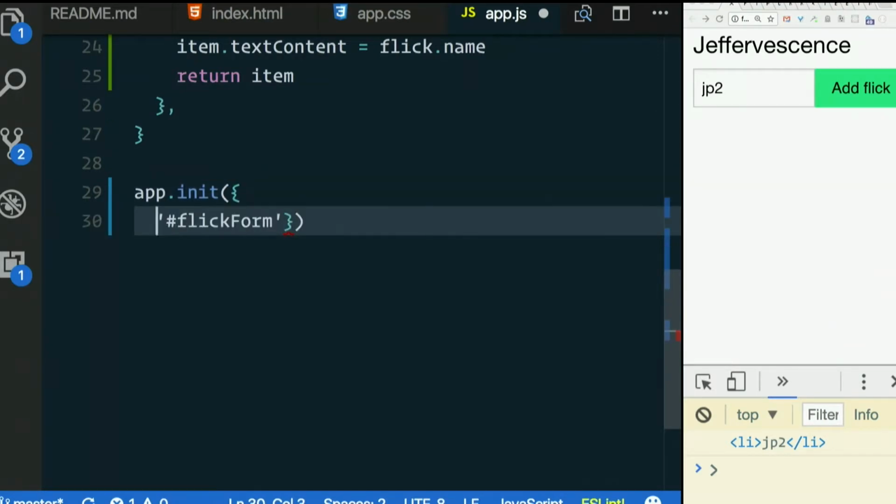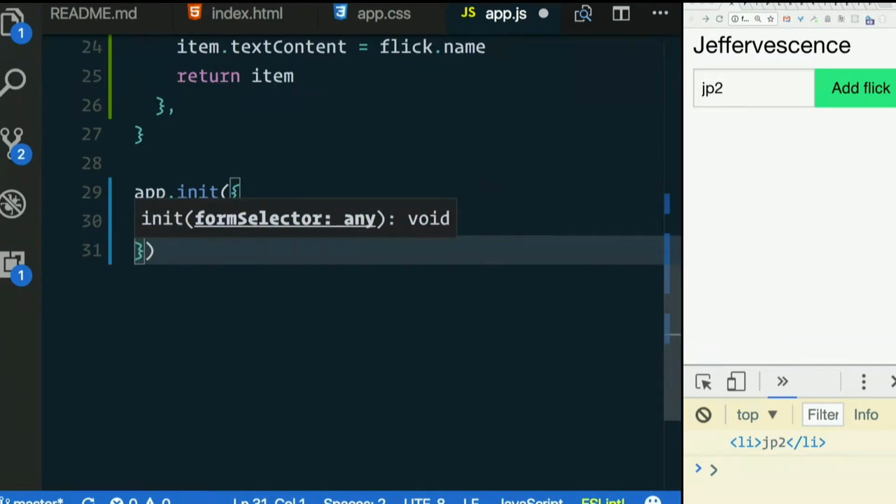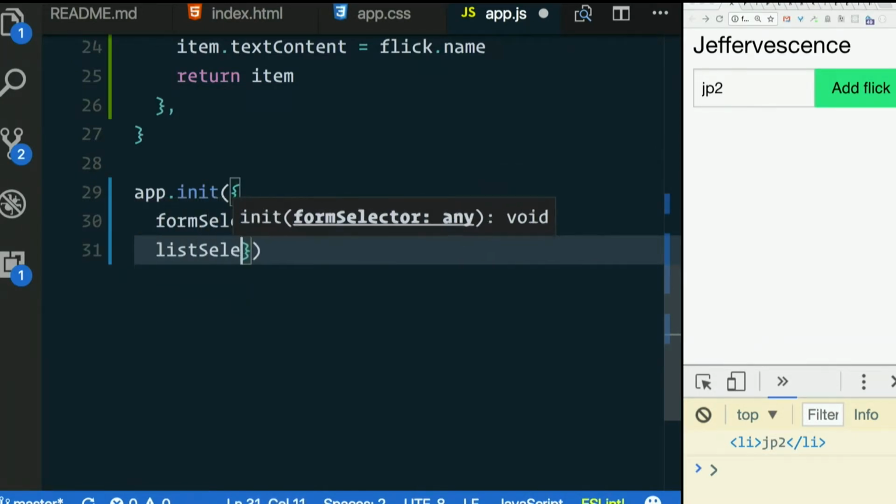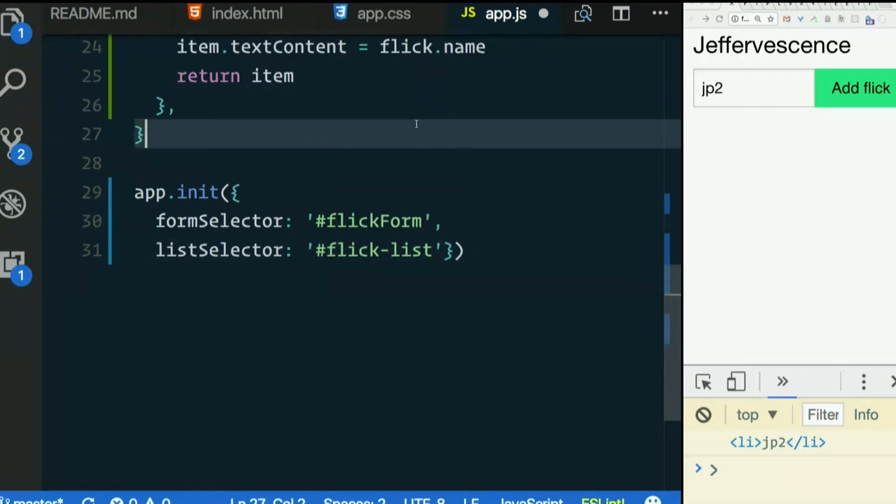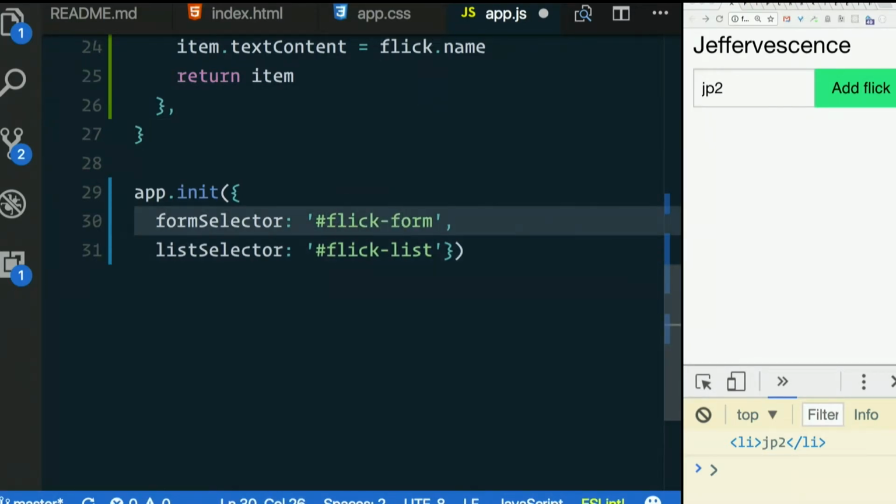An object and say form selector, flick form, comma, list selector, ID of flick-list. I'm going to change that to a dash because in our HTML, typically just so that we're consistent, we use dashes to separate multiple words.